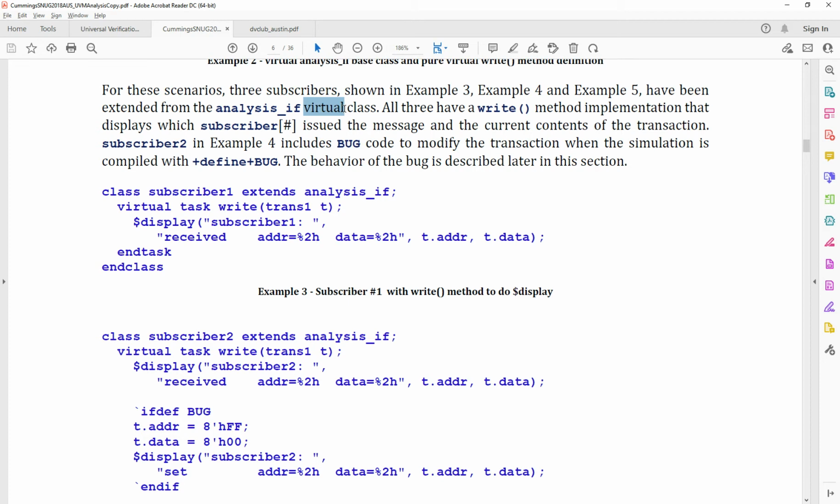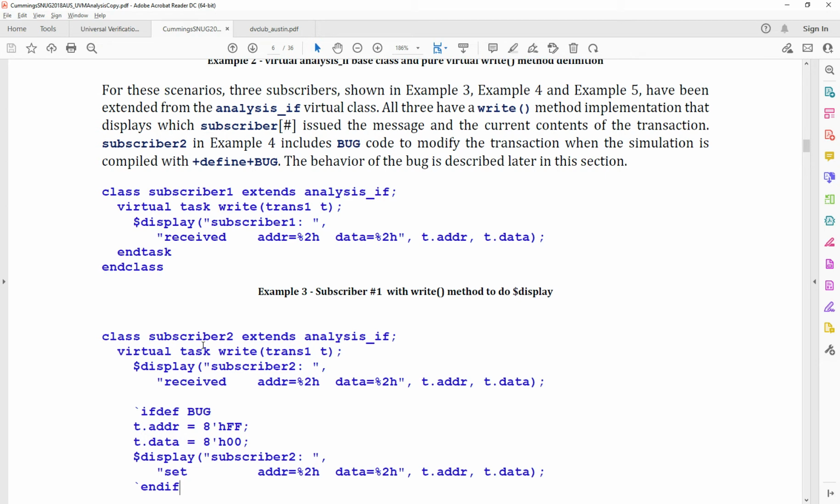Subscriber 2 in example 4 includes bug code to modify the transaction when the simulation is compiled with define BUG. The behavior of the bug is described later in this section. Example 3, subscriber 1 with the write method to do display.